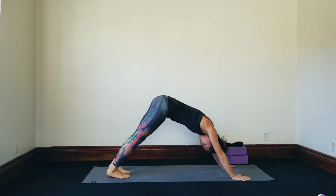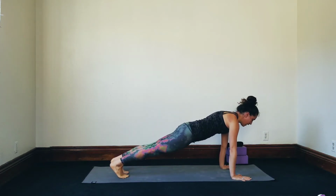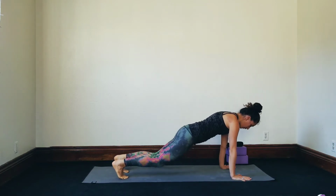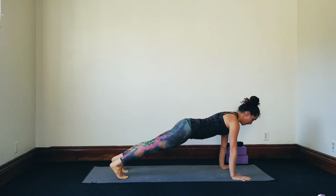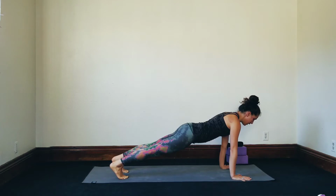We're going to inhale, slowly glide forward to plank position. Shoulders, elbows, wrists are in line. And if you need to, you can always drop your knees down to modify. Collarbone stays broad, back of your neck long. As you push both heels back, crown of your head reach forward. One more inhaling here.